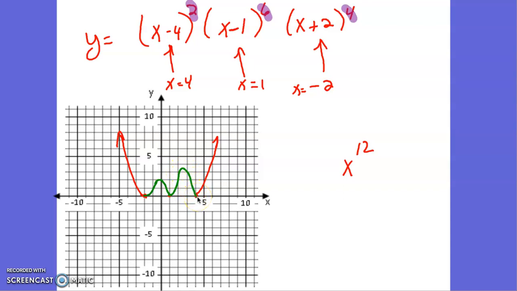Again, you'd have to plug in like x equals 2, x equals 3, x equals 0, x equals -1 to see how high that function actually gets. But I want to point out to you, because it's even multiplicity, it does not change the values. So if I did change that to an odd multiplicity at 1, then it would end up going down at x equals 1. So just so you know, that's how the odd and even multiplicity relate.